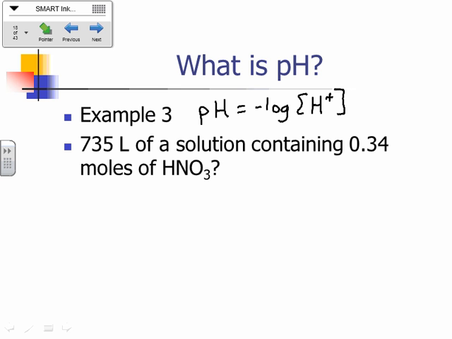Alright. So we don't seem to have what we need here, right? Which, really what we need, well, this isn't really asking a question, is it? Let's find the pH of 735 liters of a solution that contains 0.34 moles of HNO3, okay? We can talk about that later. That's unusual. Alright.